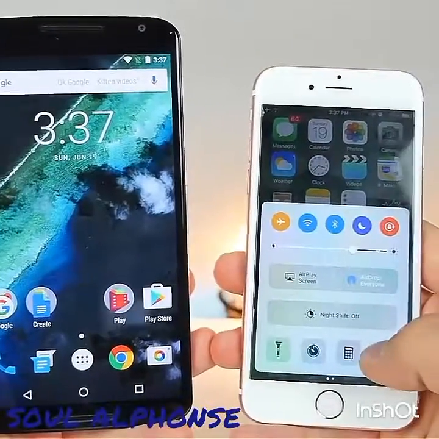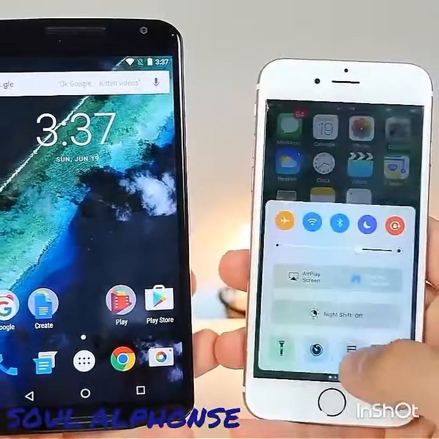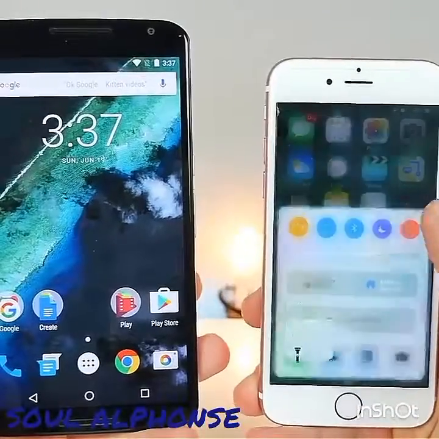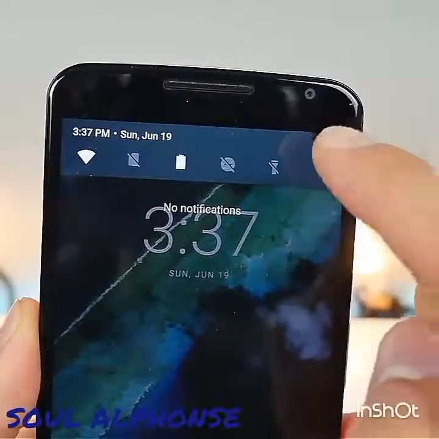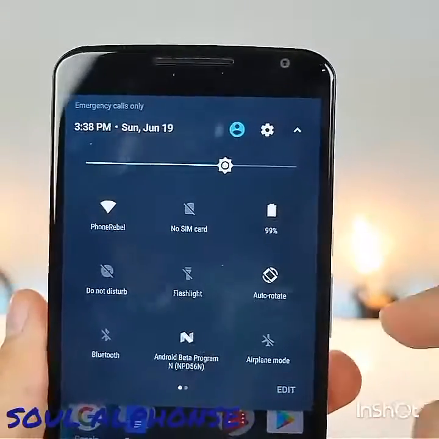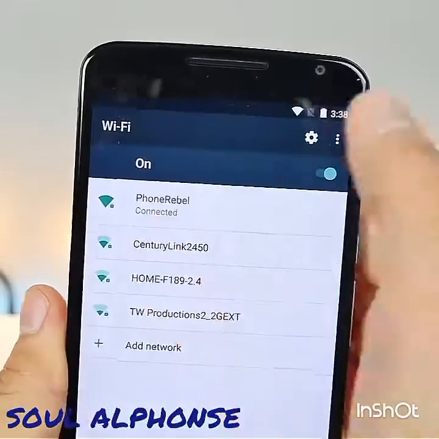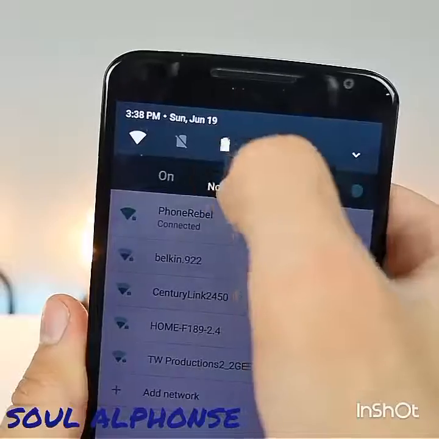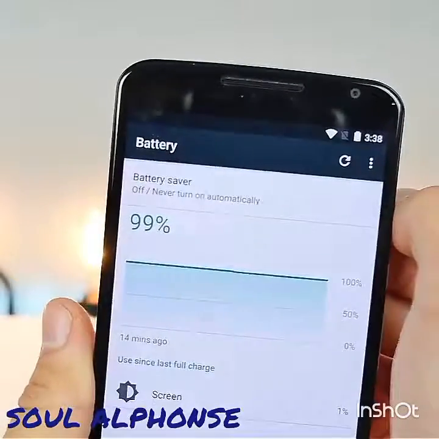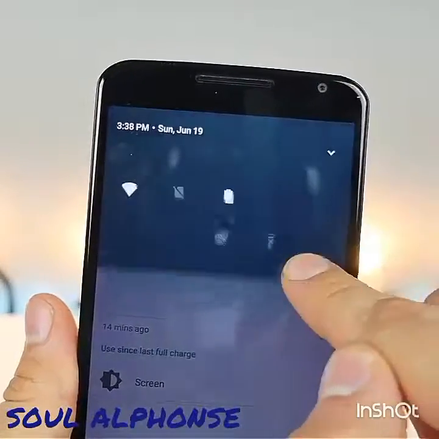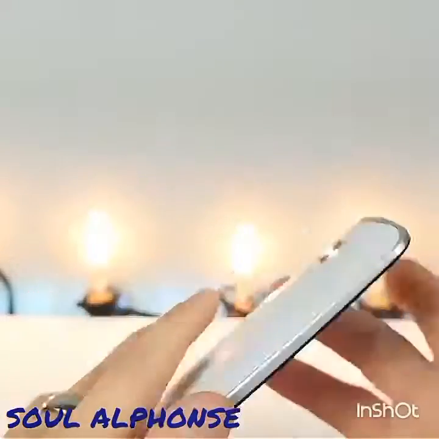Starting with control centers, Apple's changed the look up a little bit. They added some color, rounded it a bit, and even added 3D touch toggles that could provide a little bit more functionality, so shortcuts. Now, on Android's version, it's very sleek. You could expand it, of course, if you need more functionality, but there are shortcuts as well. Not 3D touch, but if you hold on an icon, it'll take you directly to the panel that correlates with that setting. And there is now a toggle for the flashlight, so that's great.